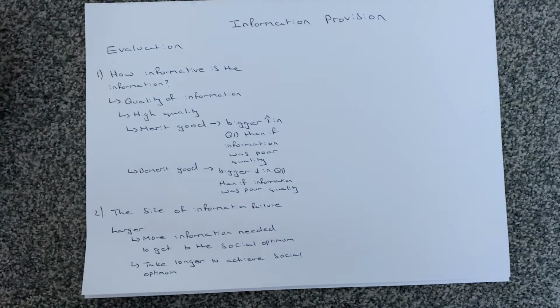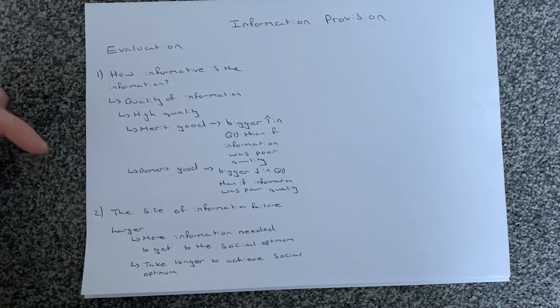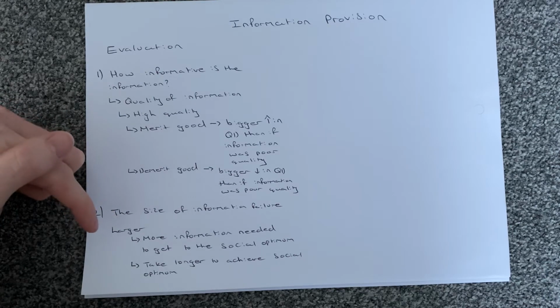Obviously, as I mentioned moments ago, if the information failure was only particularly small, less information would be needed, and therefore it may be quicker to achieve the social optimum. So that would be the other argument, that if the information failure was particularly small, then less information would be needed, and therefore less time would be needed to get to the social optimum. There is another argument that could come along here. Some may argue that actually, with a larger information failure, you'll obviously see a greater response by providing information. So that may be an alternative argument.